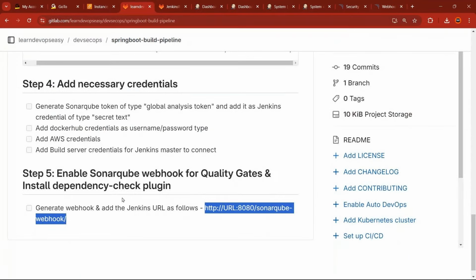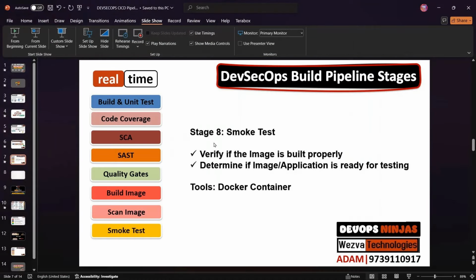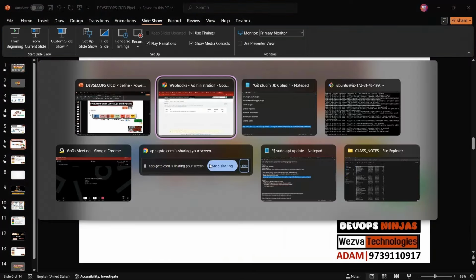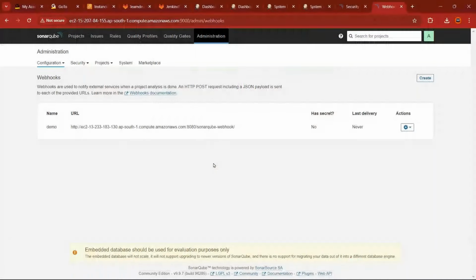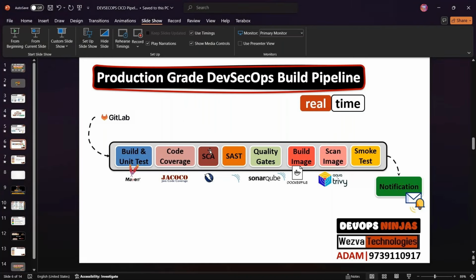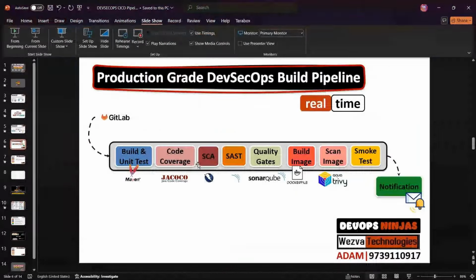Now, there's one more step which you have to do. I'll show you in the pipeline. When we generate our SAST and code coverage, we will push all of them into SonarQube. But since we are using OWASP Dependency-Check for our SCA, by default the open source SonarQube will not have support. If you want the results of SCA coming from OWASP Dependency-Check to be visible in SonarQube, then you have to install a plugin for that. Apart from that, for the code coverage and the SAST, you don't have to do anything.